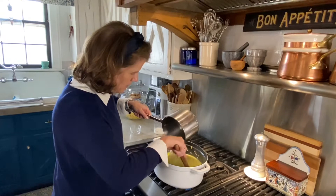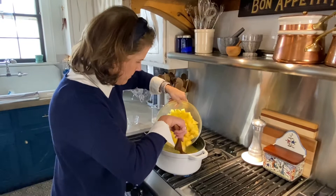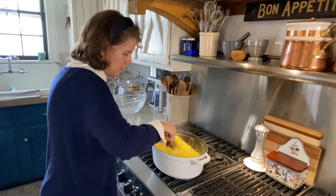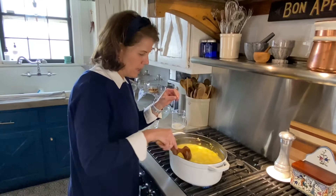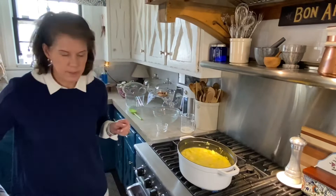I say that from experience! Now I'm going to add the potatoes, stir them around to incorporate them. I'm going to get the cover, turn it to high, and cook for about 10 to 15 minutes until the potatoes are starting to get tender and a little soft. Let me get the cover — I'm going to crank it up to high and cook for 10 minutes.